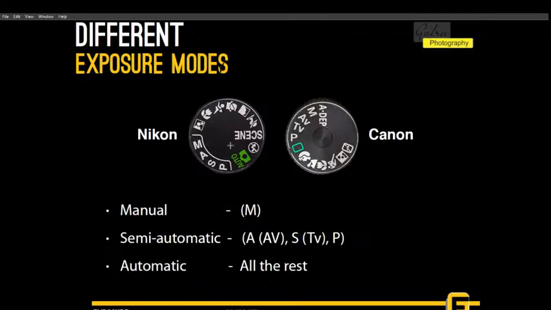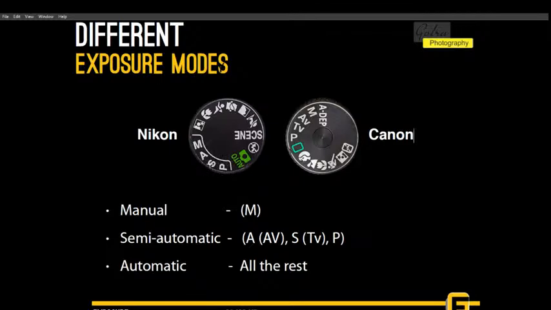What if I only want my shutter speed? Sorry, aperture first, I was talking about aperture. If I want only my aperture to be manual, I will be on A in Nikon or AV in Canon. What if I want only my shutter speed to be manual, the others automatic?